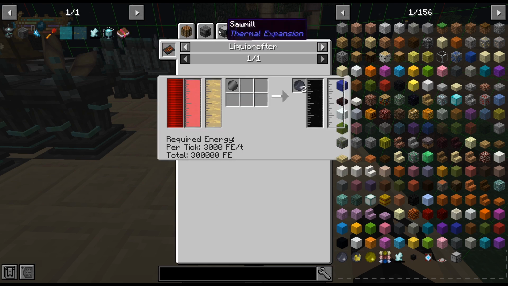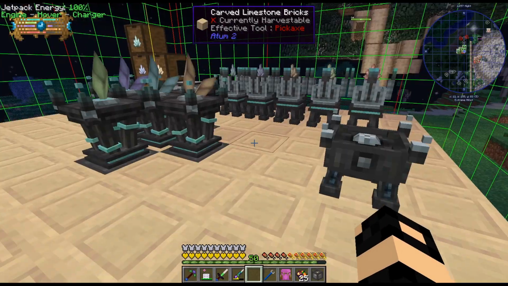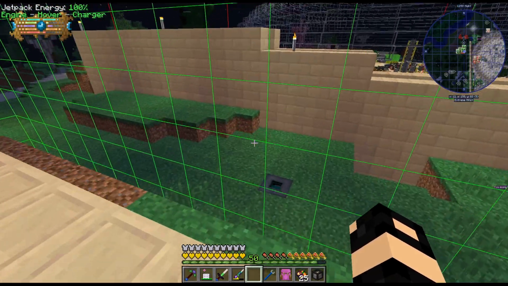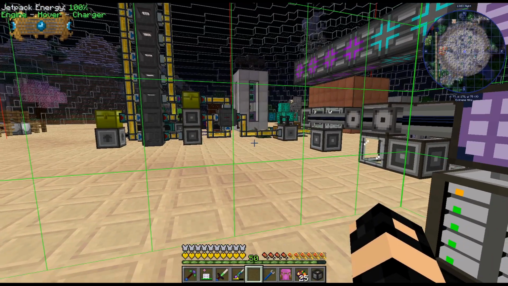Alright, it's a little more complicated than I was thinking. Looks like we're going to have to make some recipes for that. Okay, let me leave that. Let me hook up this Hellfire Forge kind of thing. Let me just do all the things.